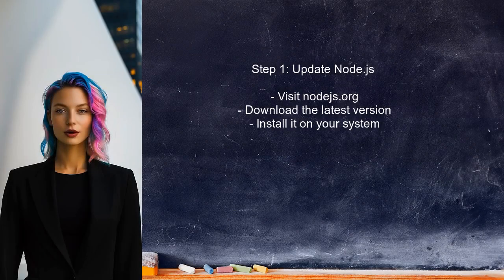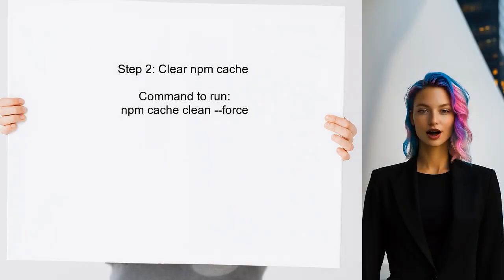To resolve the error, the user should first ensure that their Node.js installation is up to date. This is crucial because outdated versions can lead to compatibility issues. Next, the user should clear the npm cache. This can help eliminate any corrupted files that might be causing the error. The command to do this is simple.